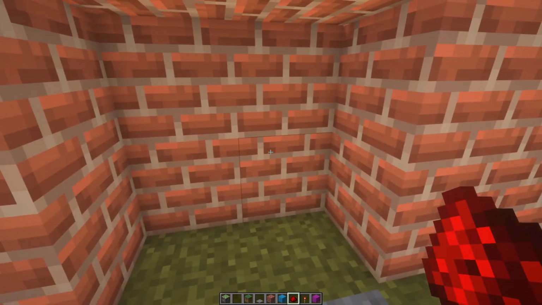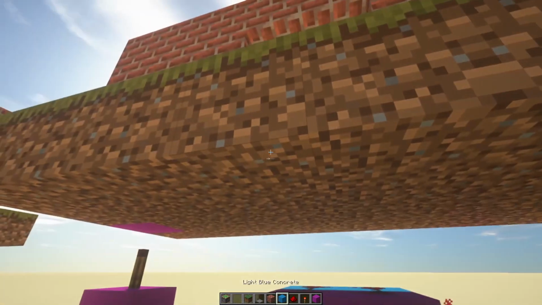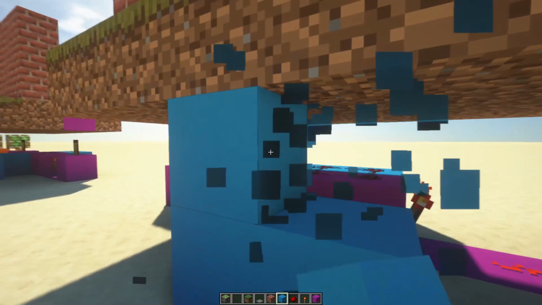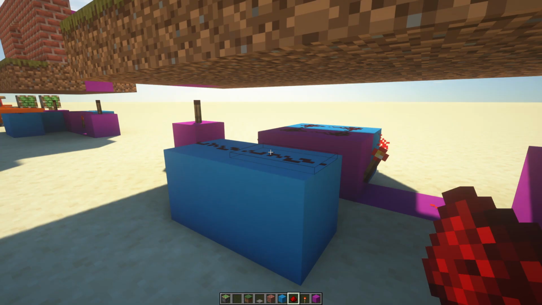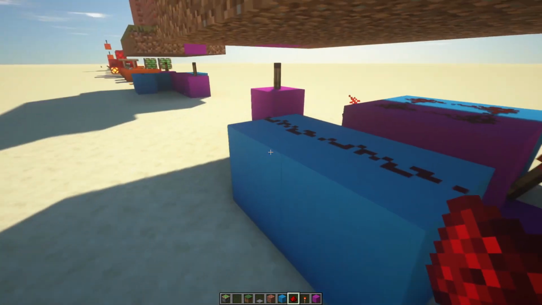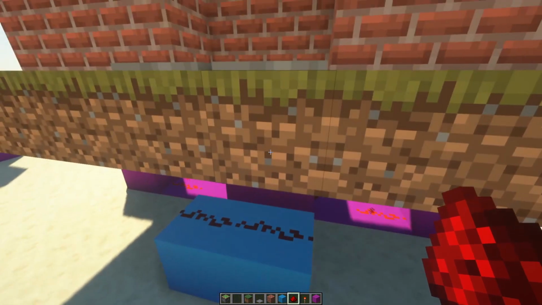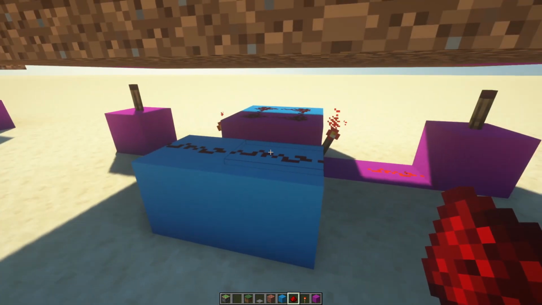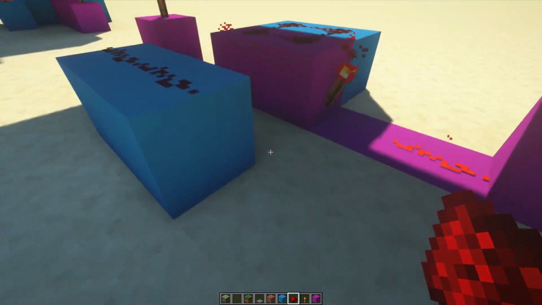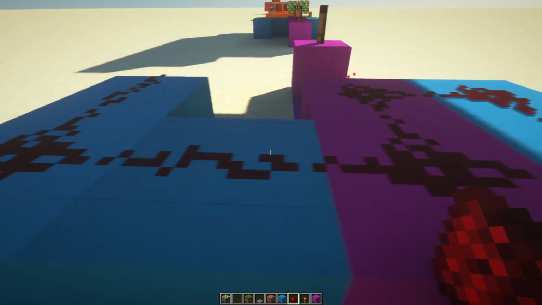So what we now need to do is we need to do the front. It's a little bit more complicated, but not really. All we need to do is do the same, just come down by 2 blocks here and put the redstone on top. And the same thing which is powering the redstone on this side is powering the redstone on this side. What's happening is these 2 pressure plates are hard powering the blocks, which is soft powering these redstone dust lines. We just want to bring it over and into this other redstone over here.